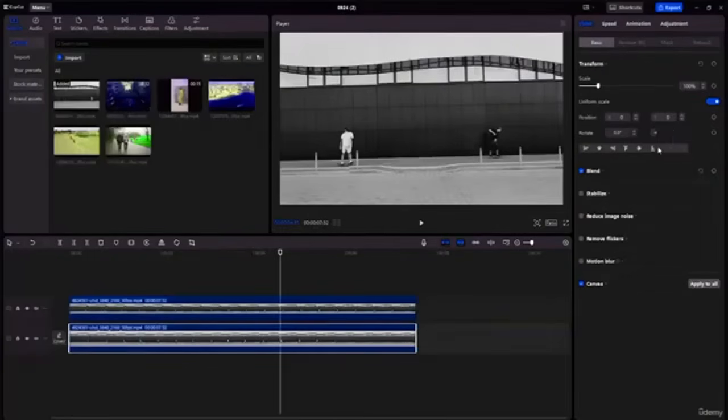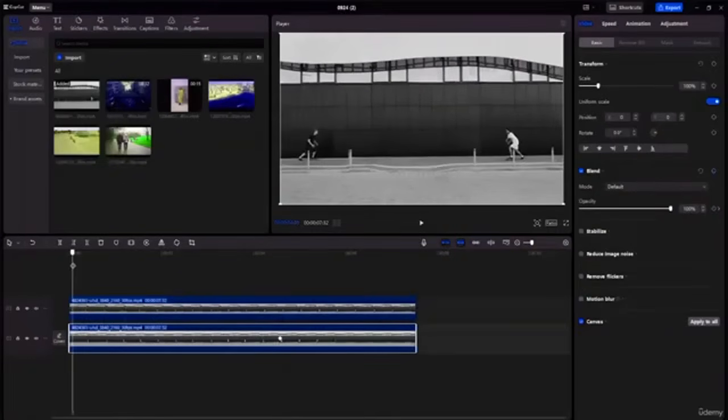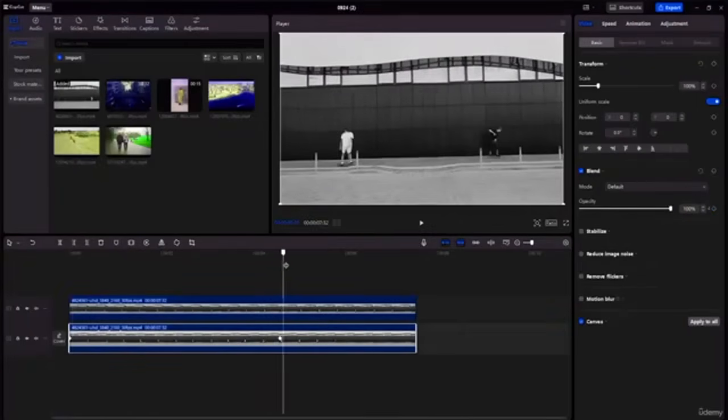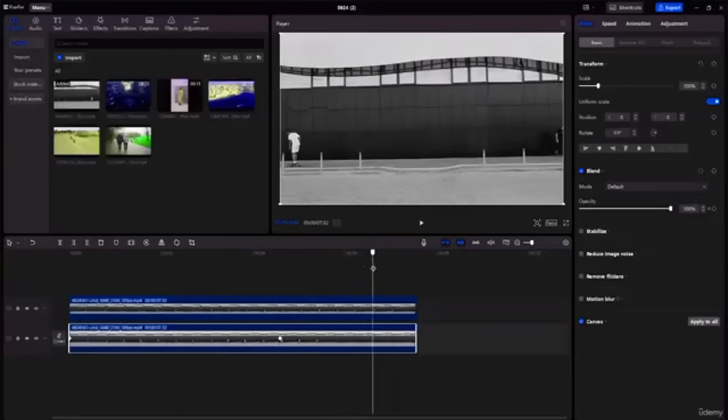and from here let's click on blend, and from here I will just turn on the opacity. Okay, let's add one opacity right over here. Let's add one keyframe, but once I come right over here, I will just add another keyframe.